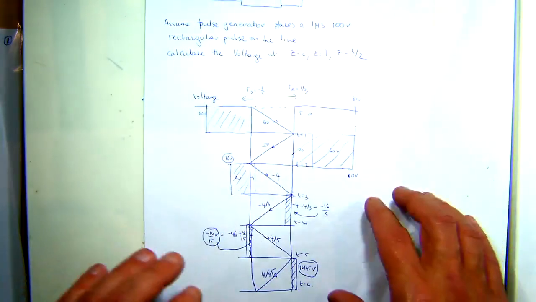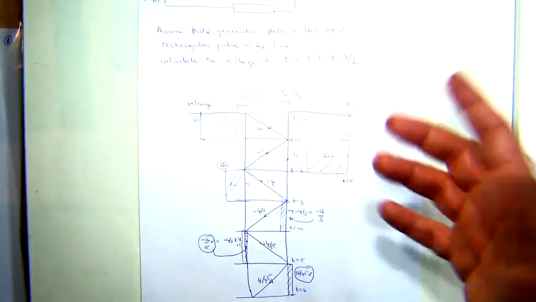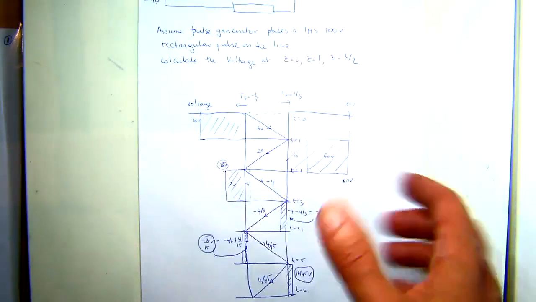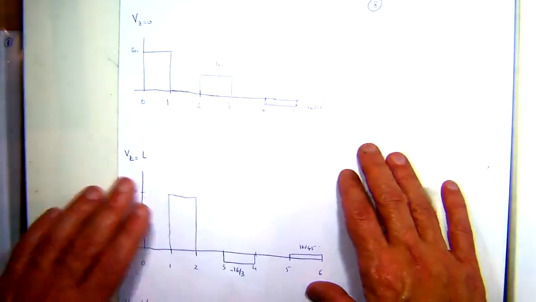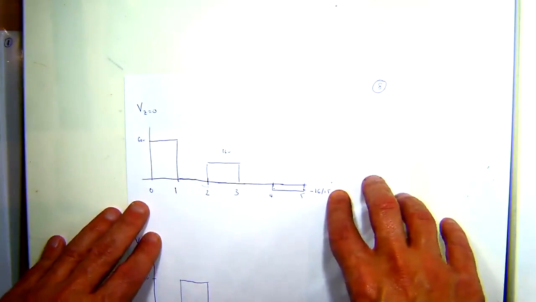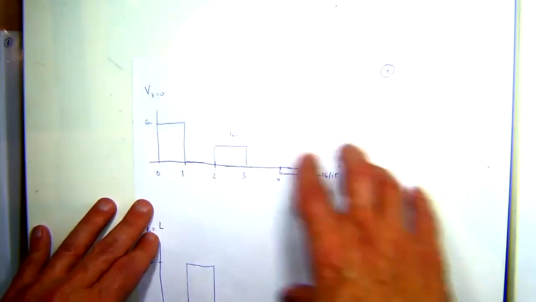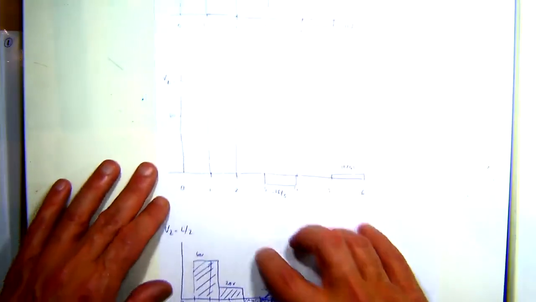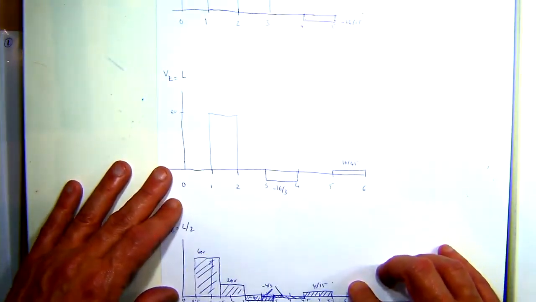So what I wanted to do is illustrate that if you've got a transient, it becomes a little bit more complex. And essentially what I've done is I've used those pulse bounce diagrams to indicate to you what the voltage is going to be at the generator, at the load, and somewhere in between. Okay.